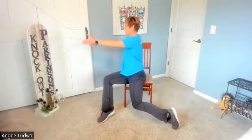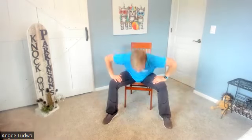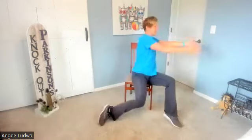Down, power up, and rock, rock. Arms are big. We're doing our twist, twist, open, twist, open, step in, big step out. Last one. Down, power up, and rock, and rock. Arms are big. Let's twist, open, twist, open, step in, big step out.